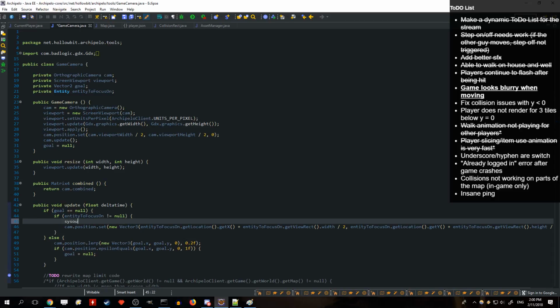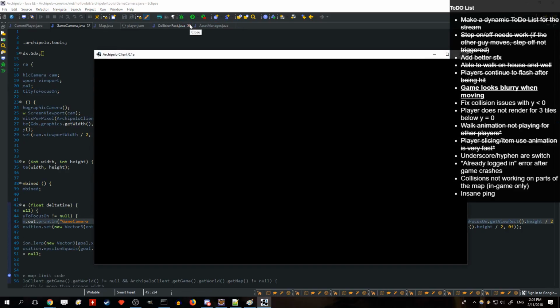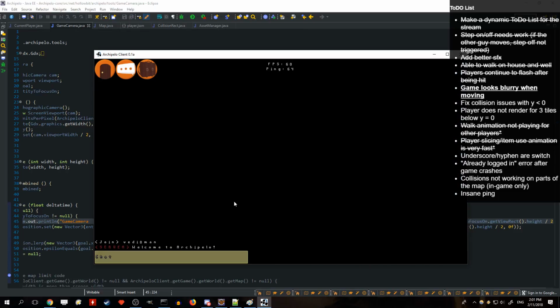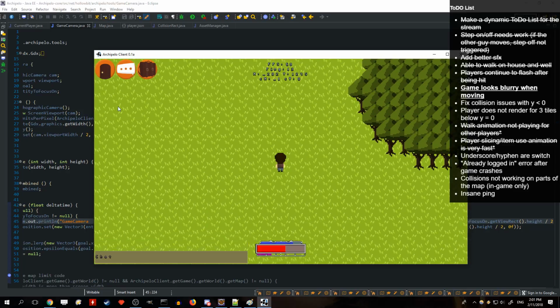I want to try printing out. Why do I keep closing the client? Let's print out the position here. Camera. I could try it, but the thing is that this issue is new. It wasn't here a few months ago. And I did have an issue with tile bleeding and using code fixed it. It just had to do with the way the tiles were configured in libGDX.